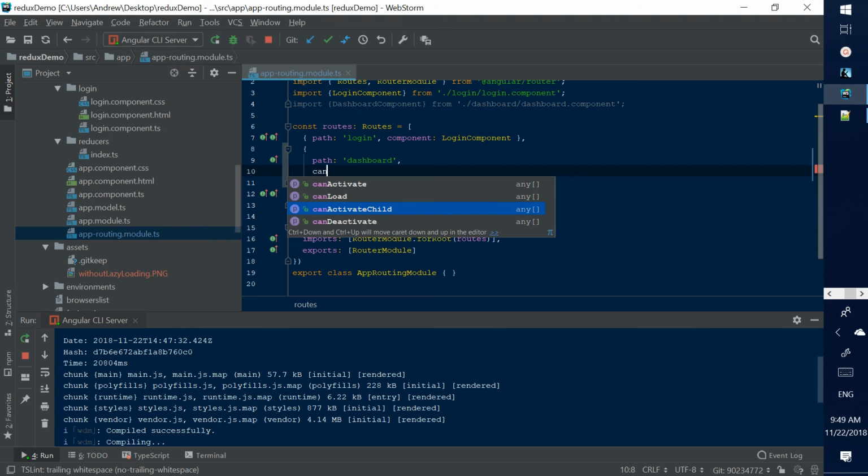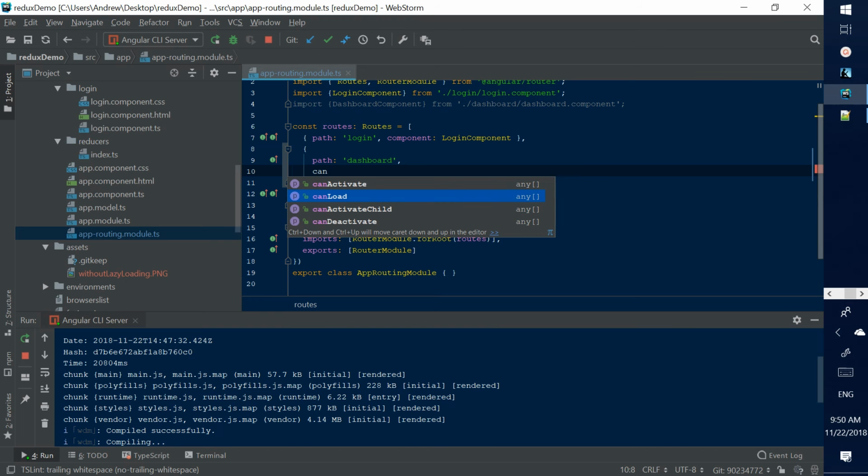The CanActivate child will only restrict the children of this current route, whereas CanActivate will also specify the current path, not only just the children of it. The CanLoad one will specify whether or not a given module will be able to load.